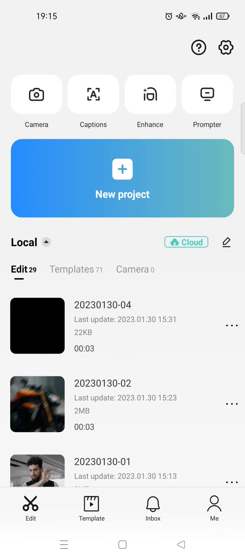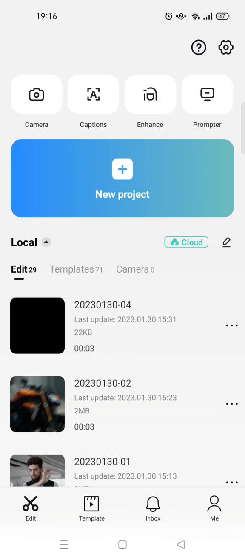On today's video, I'm going to show you how you can clear up your cache in CapCut. So if your editing in CapCut is not running smoothly, it's maybe because your CapCut app has too many cache files and you need to clear up the cache. And I'm going to show you how.